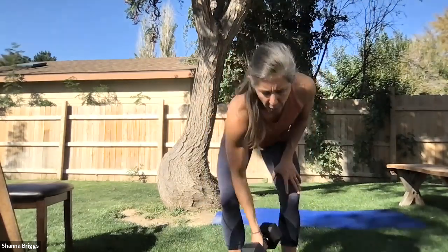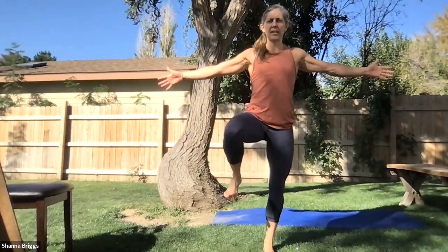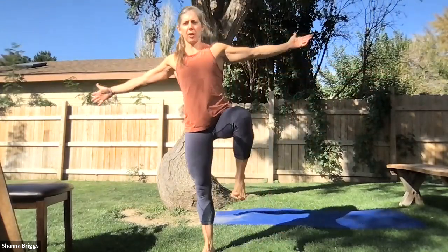Back to our lateral step overs. If you were seated, if you can join us standing for this. 2, 1, here we go. Pull everything up and in. Take your time as you step up and over. There's also some balance work here. Working on our hip flexors, lift the knee, lift the foot and toes.